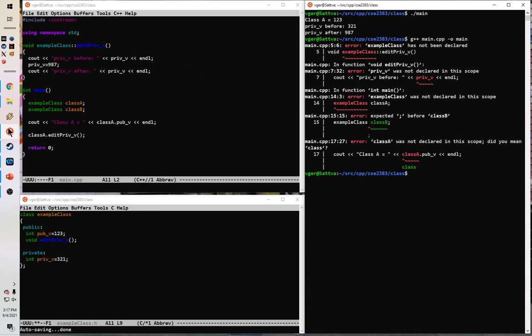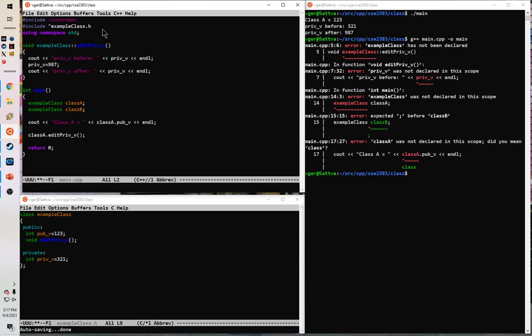If you remove something from your main and put it in a .h, you have to then include your .h as a directive at the top. And notice we're putting this in quotes. If you put the .h file in quotes, it's going to look in the current directory where your code is located for that file.